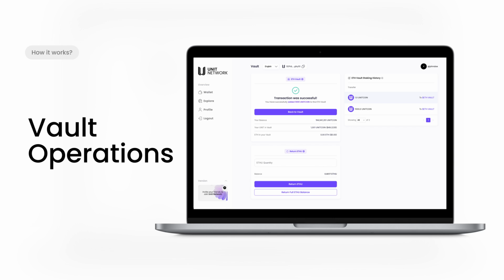Vault operations. When funds are deposited, your vault balance increases. For example, 1 ETH deposit equals 1 ETHU balance. To unlock your unit coin, you must burn the equivalent balance you've received, similar to repaying a loan. You can never receive more in assets than the value of the unit coin you locked, keeping everything fair and stable.